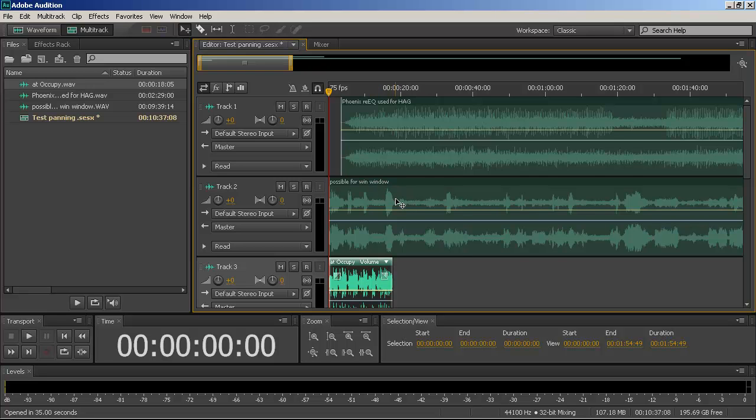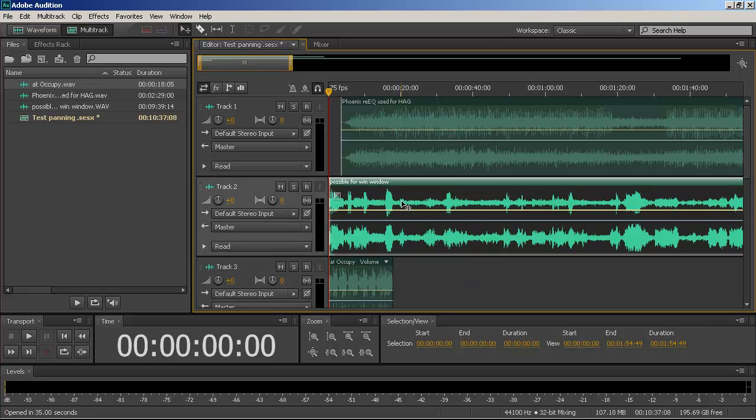In fact, what I can do is I can actually clip and cut part of that file. To do that, I'll simply move the cursor here, make sure I know exactly where I want to cut, and here you can move this little nugget and it sort of scrubs and plays a little bit of the sound. I think I want to chop it about right there.